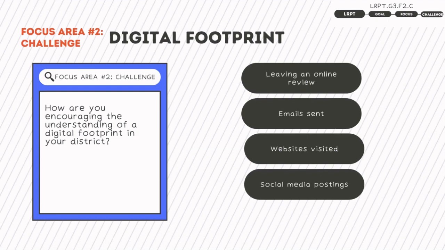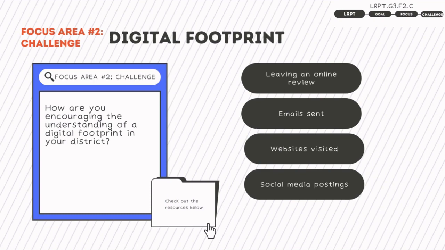We know that a digital footprint includes essentially all of our online activity: leaving a review, sending emails, visiting websites, and posting on social media. So our goal is to create deep understanding of how far a student's digital footprint can reach and how long it can last. Use the resources below to better understand this challenge.